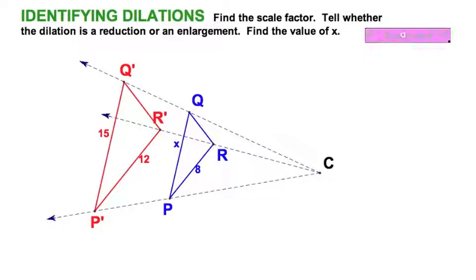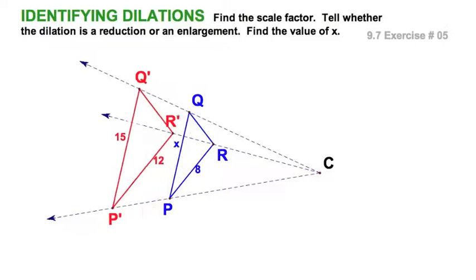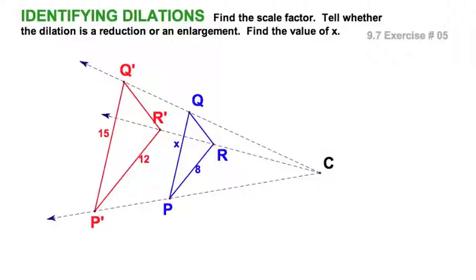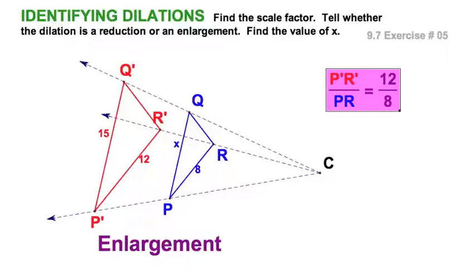Now, in this case, number five. Clearly, the image is bigger than the preimage. We're going to call that an enlargement. Now, this is a little different. We're given measurements of the figure itself. That takes us back to chapter six. Now, I could define a proportion there. I'll take the corresponding side of the image to the preimage. I've got twelve corresponding to the eight. So, twelve to eight means the scale factor is three to two.